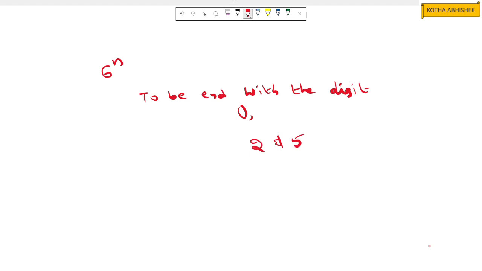Another kind of last digit question is, some number they'll give like 6 power n. Check whether 6 power n can end with the digit 0 or not. So actually to end with the digit 0, it needs to have 2 as well as 5 as prime factors. Then only it will end with the digit 0. So let us check the given question then. 6 power n, which is equals 6 can be written as 2 times 3 whole power n as it is.